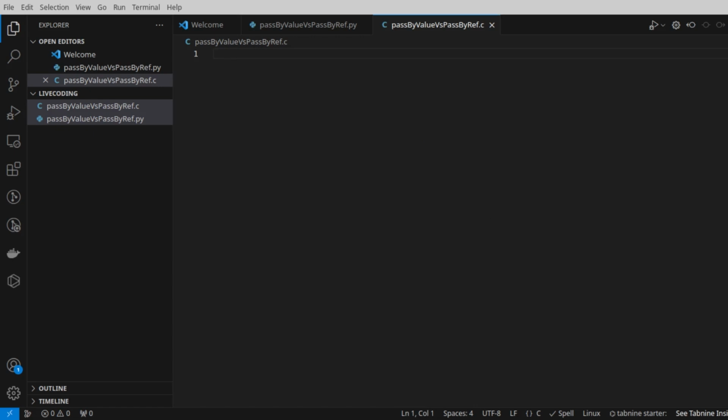Okay, let's see this in C language. In C language, first of all, we define the functions, then use the functions in the main function. Actually, we want to define functions for passing by value and passing by reference.